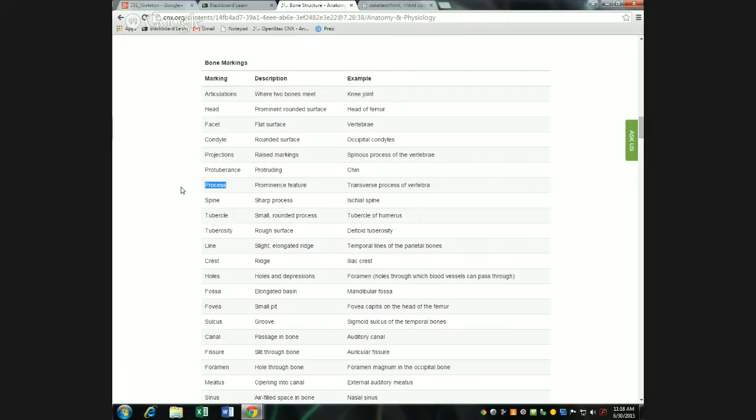Delta is the Greek letter that looks like a triangle, so it's named for that triangular shape. It attaches to the bone right there, and the point where it attaches is the deltoid tuberosity. That bump grew because every time you lift your arm like this, a little bit of tension is put on the bone there. And until the bone is used to lifting a certain amount of weight, that stimulates the bone to grow a little bit thicker right there. And so you develop that tuberosity where the deltoid's attached.